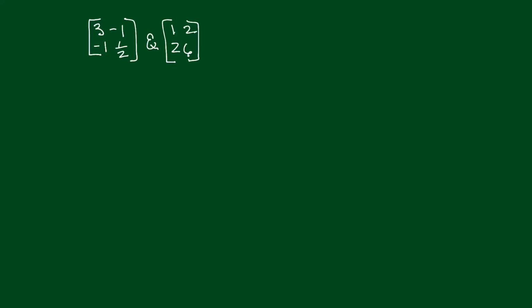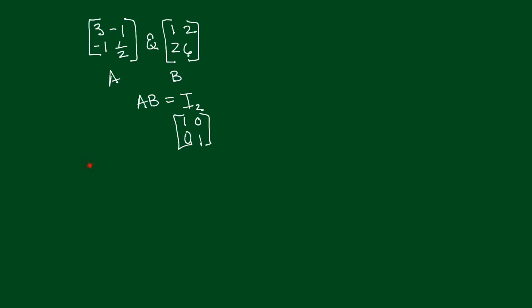This is problem 45, and we want to determine if these two matrices are inverses. That means if we multiply these together, like if this is A and this is B, if we multiply these together, AB, would we get I? Now these are 2 by 2, so this would be this matrix here, 1, 0, 0, 1. If that happens, these are called inverses of each other. Just like if you had 4 times 1/4, you get 1. They're inverses of each other.